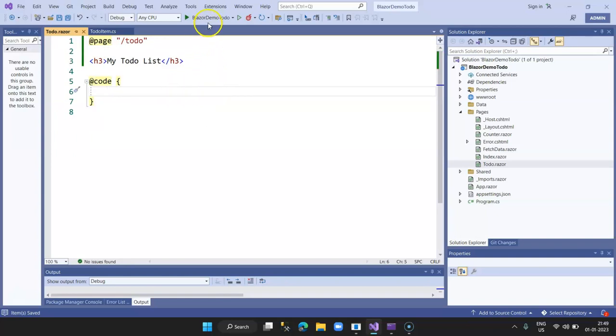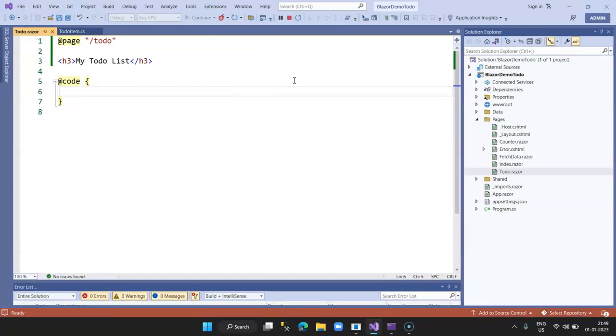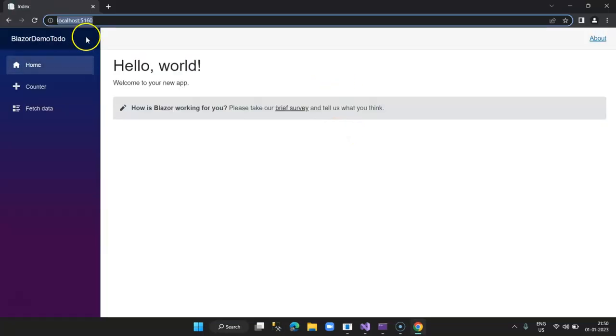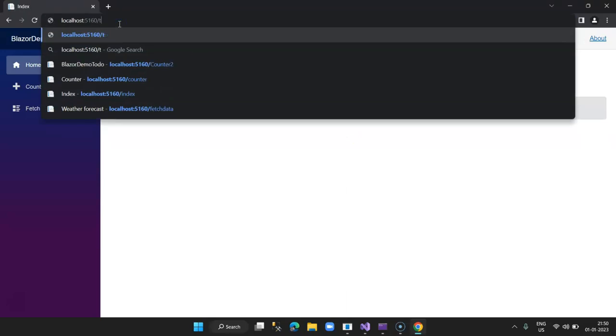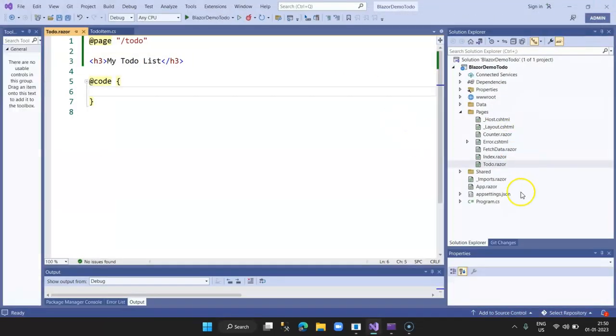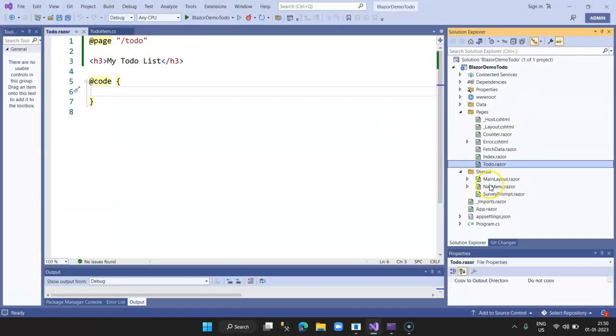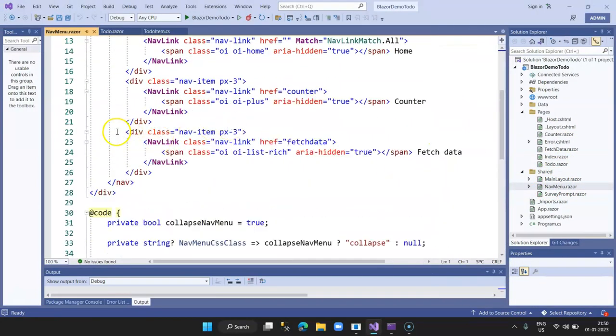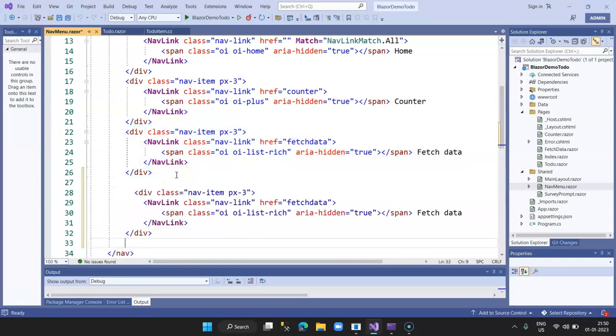Let me just run and display it to you. And then I'll add this link to the nav bar also, so that you can navigate from there. I right click and say view in browser, and you can see my first razor component is loaded, my to do list. Let me go to the Shared folder, NavMenu, and copy this fetch data entry and paste it.